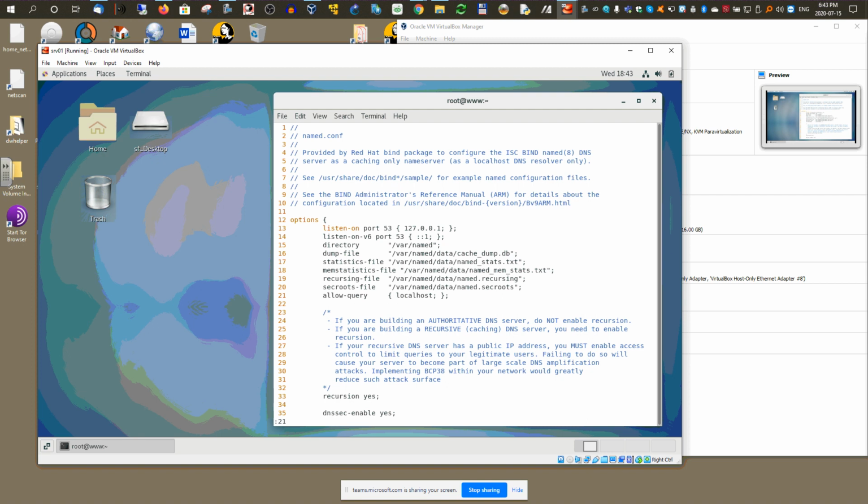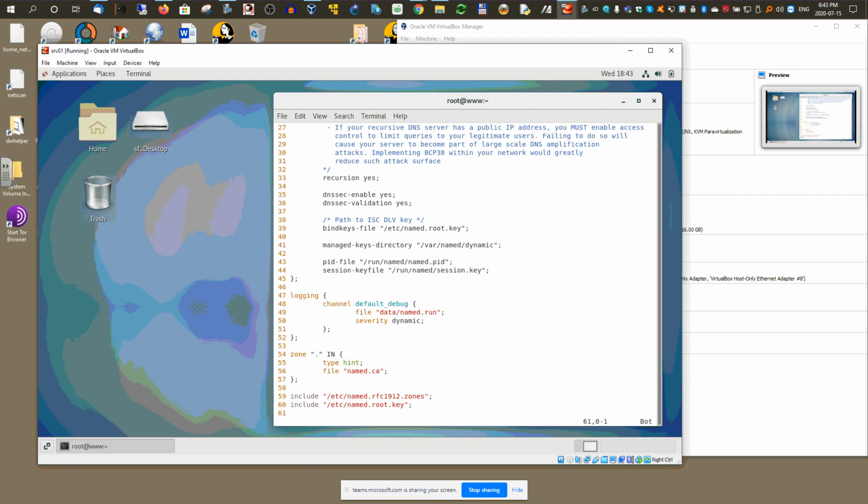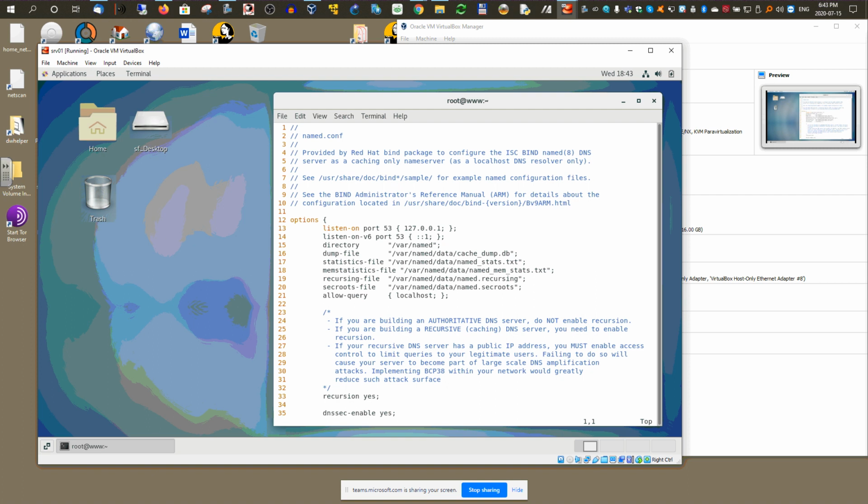And as you see, the cursor just moved to row 21. Now, if I press Shift and capital G, it will go to the end of the document. If I press G twice, it will go to the top.